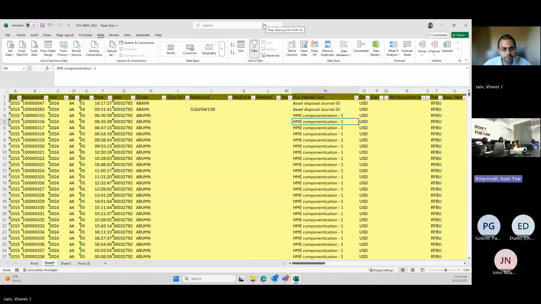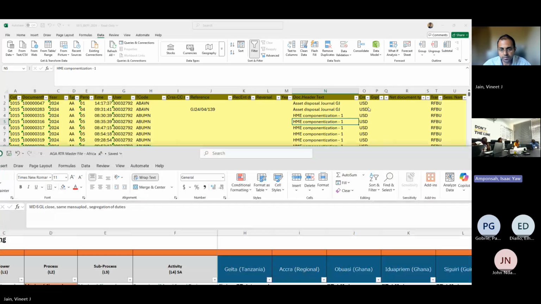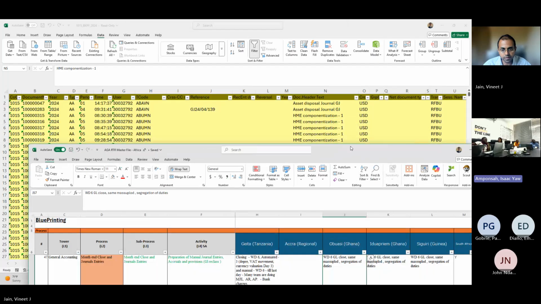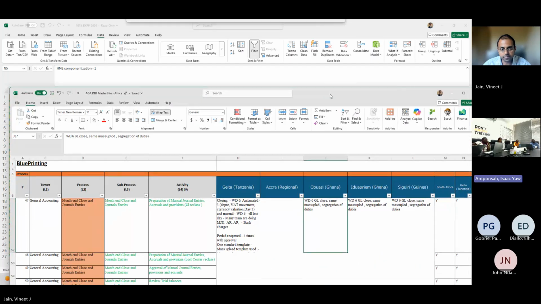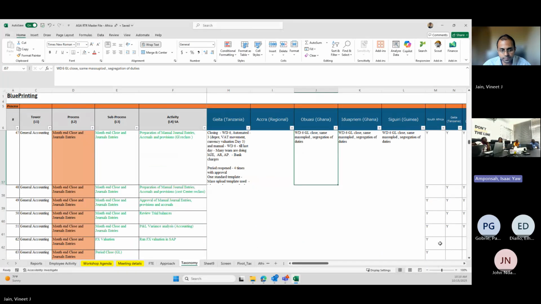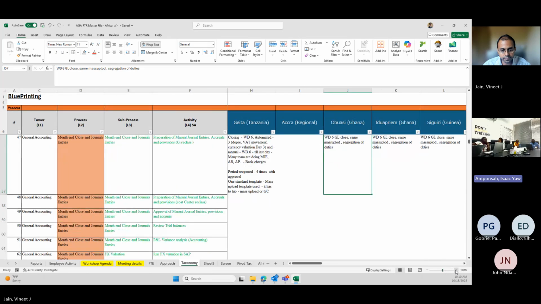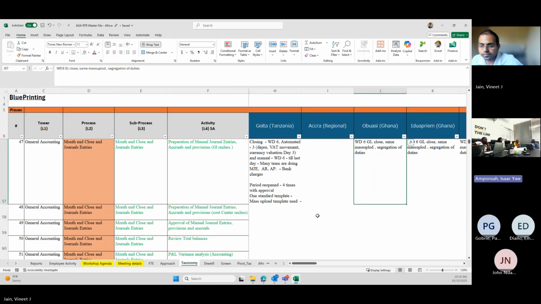I think there are pivots there, and the pivots would tell the number of journals. So we try to do the pivot. I think it was already there. Let me rather share with you what I got from BC, and then you can put it in a manner that makes sense. Okay, Vinit, so you can exclude the volumes because that will be shared with you. Sure, ma'am. Sure, Pratiksha. That's fine.